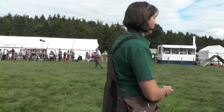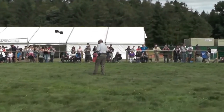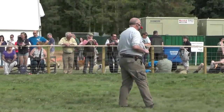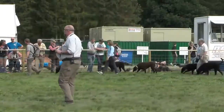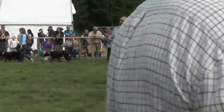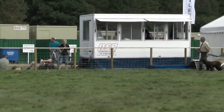We have over 26 breeds of gun dog in the Sporting Dog Pavilion, and as you can see, as they come into the ring, they come in all different shapes, all different sizes, all different colours, but they all have one thing in common. They're dogs that are used in the sporting field, be that on a driven shoot, a rough shoot, up on the moors, on the grouse. They all have specific jobs, and because they all have specific jobs, they're broken down into 4 main categories of sporting dog, where we have retrievers, we have spaniels, we have the setters and pointers, and the HPRs.